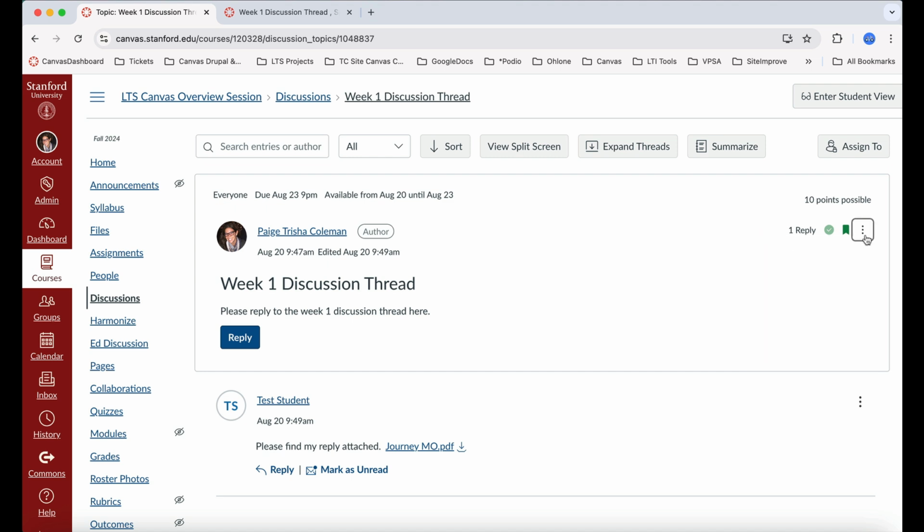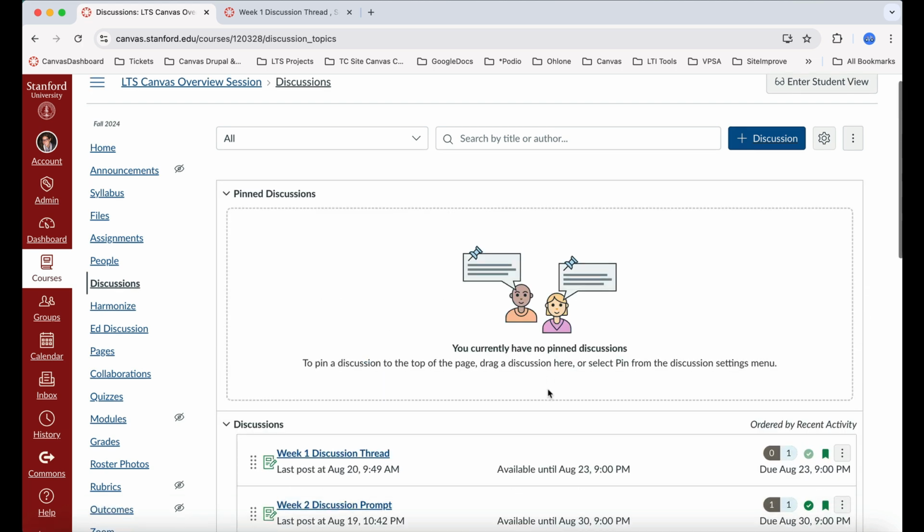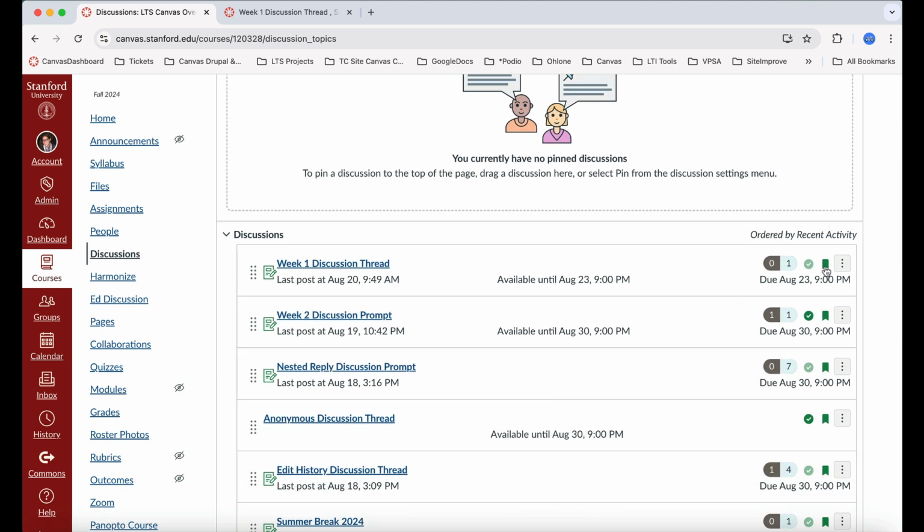The publish and subscribe button was very evident in classic discussions, but now the icons are both at the top of the discussion in redesign and a bit less evident. They're next to the 3 dots. There's a green radial circle for publish and the flag for subscribe. You would simply place your cursor on each and click. If I navigate back to my landing page for this discussion thread, you can also view the subscribe flag and the publish radial button directly from the landing page as well.